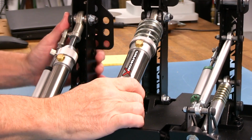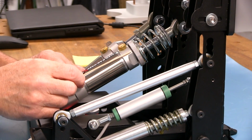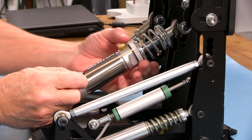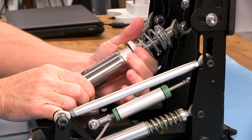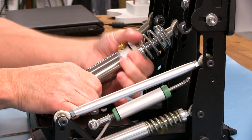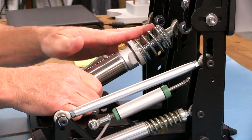You can see mine's actually out a bit. Let me turn it sideways so you can see that. I've got a little bit of space between the actual adjustment ring that's got that nice knurled finish to it and the actual top of this pneumatic cylinder. And it's just a matter of turning that clockwise or counterclockwise. If you turn it clockwise, it's going to tighten up on that spring, which is going to give us more preload on the spring itself.